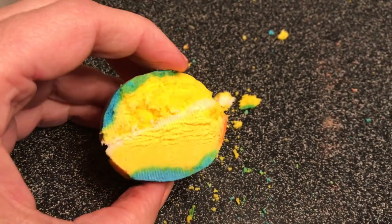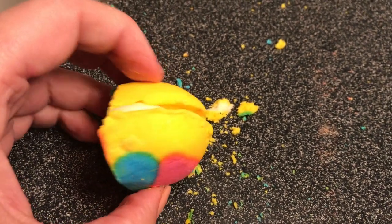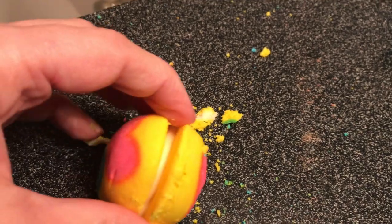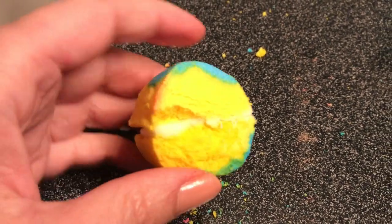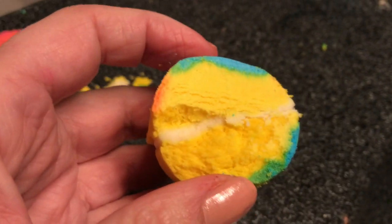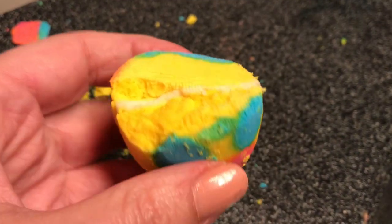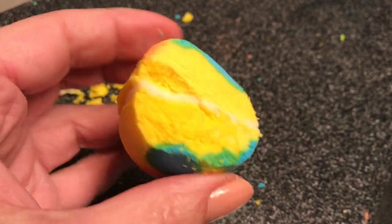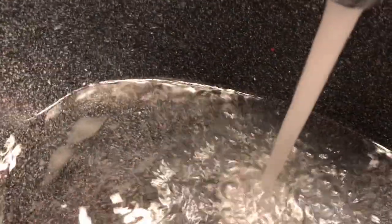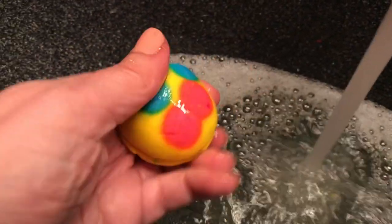The center of this one is cream, and the odd thing about this is the scent is actually spearmint. I would prefer it was like vanilla — that's the only weird thing about this one. So I'm going to take it over here and demo this one out for you guys so you can see what happens with the bubble runes.